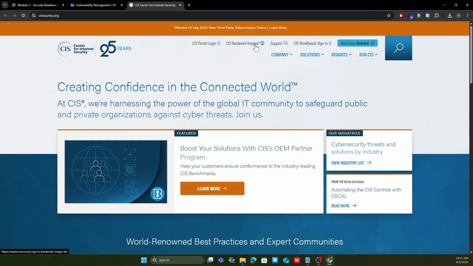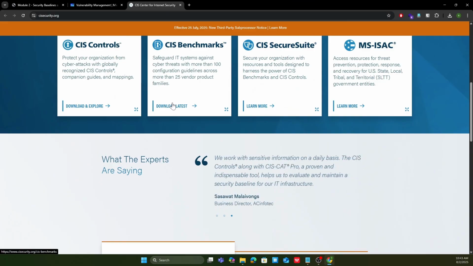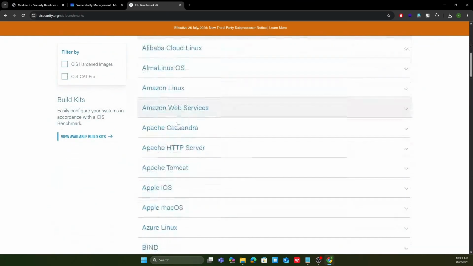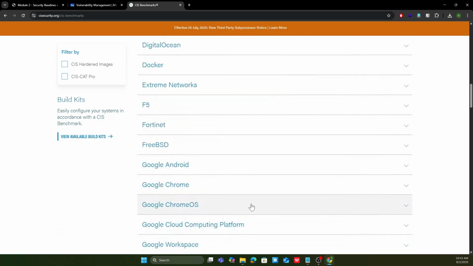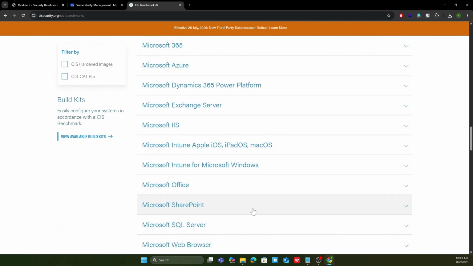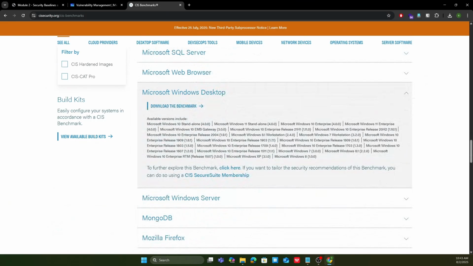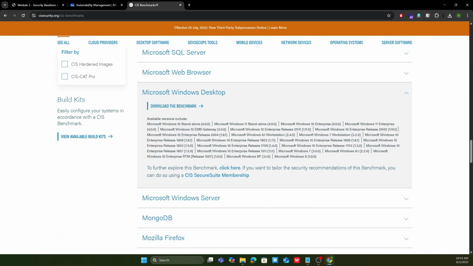Okay, so you have the CIS hardened images that you can directly get, or you have the benchmark itself that you can leverage. So you have controls, you have benchmarks, and different things. You check what technology you are using and what benchmark you want to create as part of your setting. For example, let's say I'm using Microsoft Windows or Active Server. Maybe let's take Windows Desktop. You download the benchmark for Windows 10, Windows 11, and so on. This provides a basic security check for your day-to-day operating systems and the technology one uses.